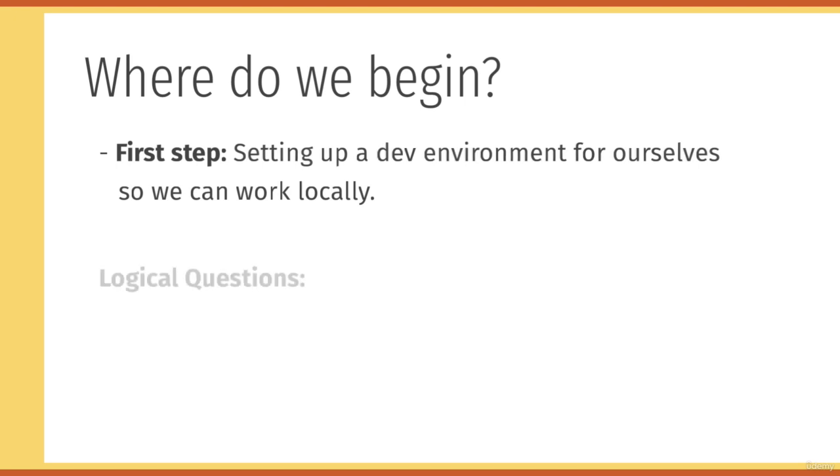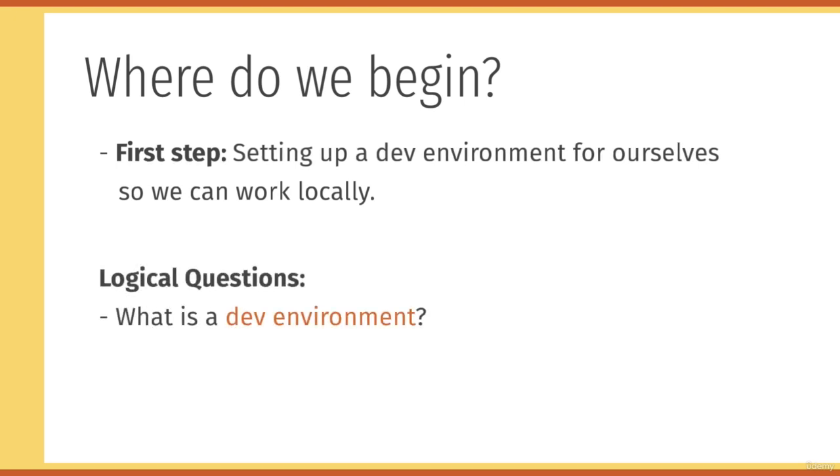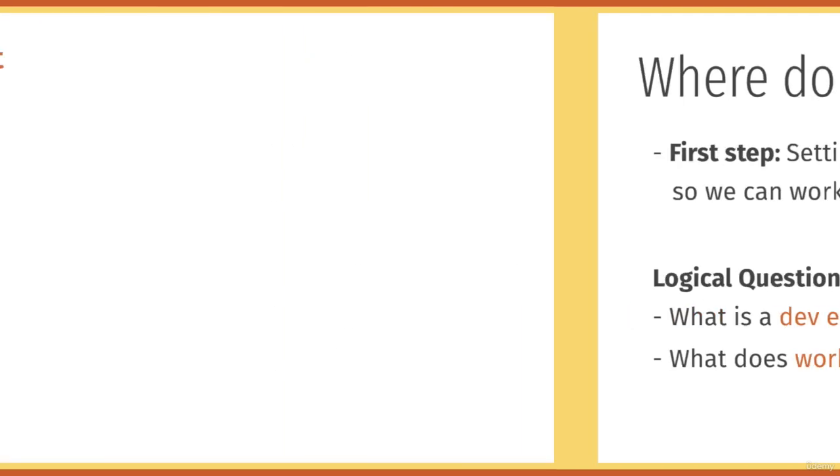In order to explain what that means, let's ask ourselves two new questions. What in the world is a dev environment? And what does working locally mean? Let's start with the dev environment. The best way to explain what it is is to begin with its opposite. The opposite of a dev environment is your real website that the entire world can see.